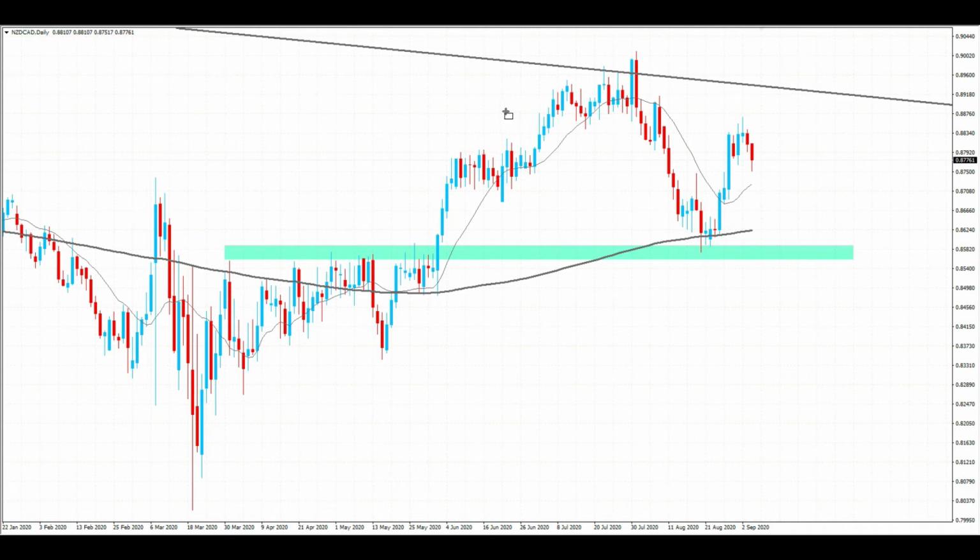And there's a significant area in the market, had a push to the upside from that area. We came to test this form of support. As you can see, this level was acting as support for us on the daily time frame for a long period of time, as we were ranging between the trend line and this area. And we had a breakthrough, and we'll come back to retest that area.